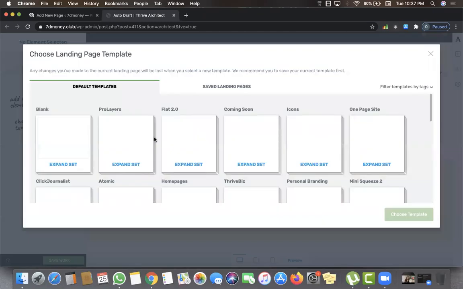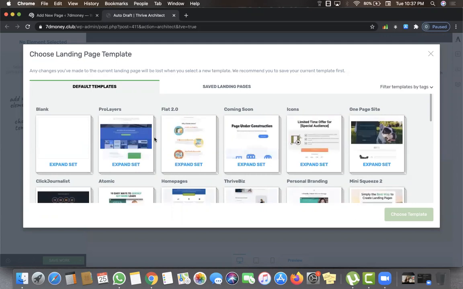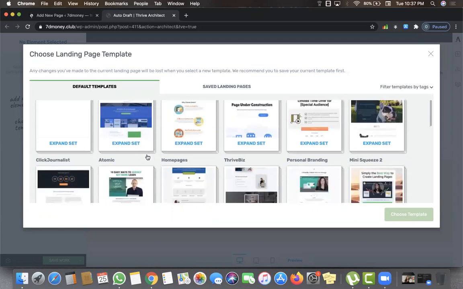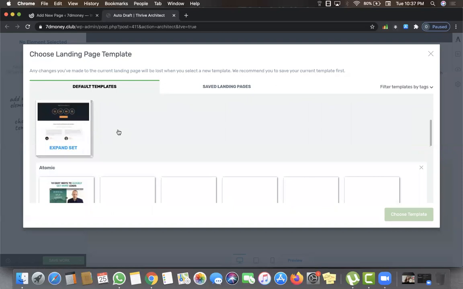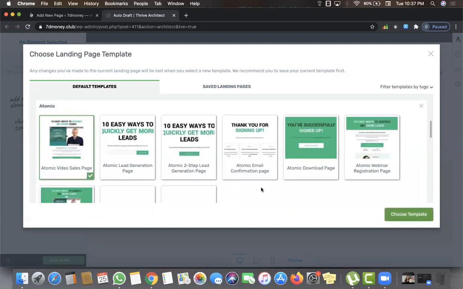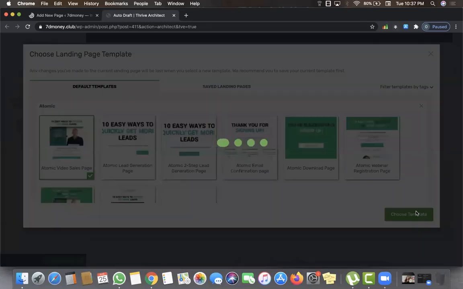So once I click on this, I can choose any of these templates. Now, most of the times when you see these templates, they are not really in a product page kind of template. I'll tell you the reason why I choose it. I choose it so that it can give my page the frame. Like now, look at this template here. I'm going to click it here again, and click choose template.